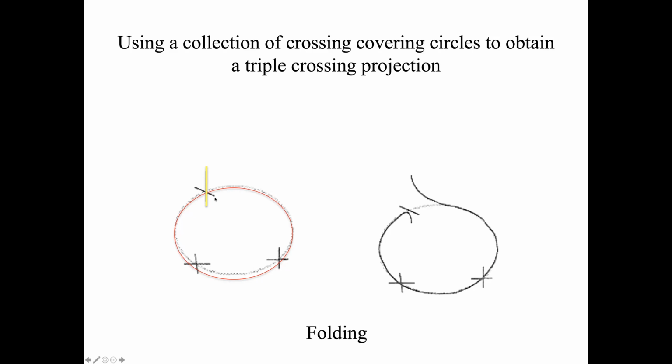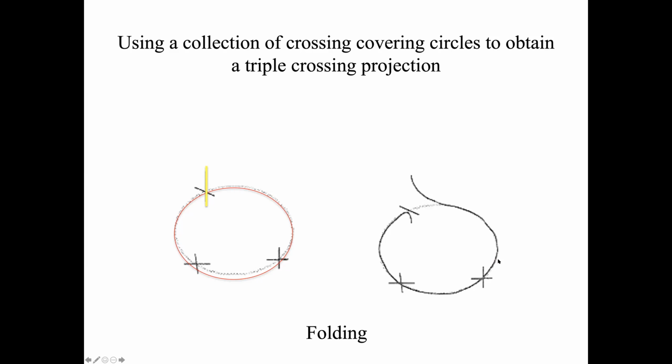I'm going to take one of the crossings and take the over strand on that crossing. Instead of having it pass straight across the circle, I'm going to wrap it around the circle and then cross over the circle as I have in the second picture here. Notice this was an over crossing here.